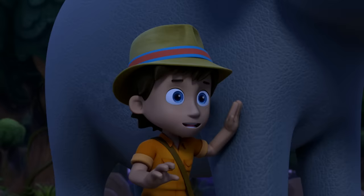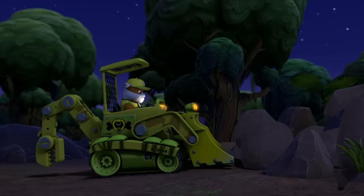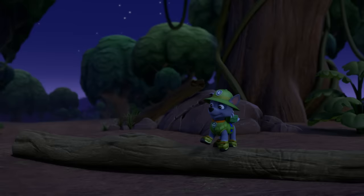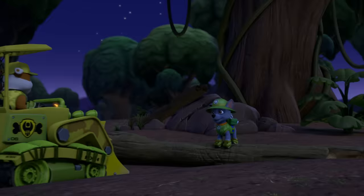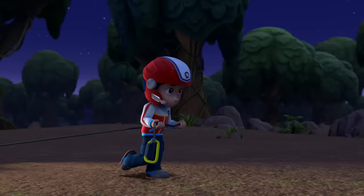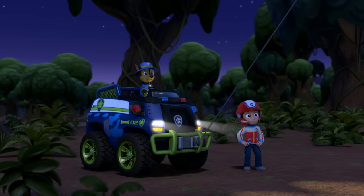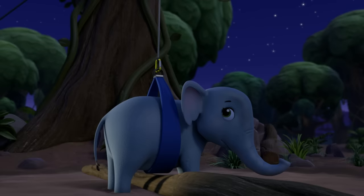It's okay, big guy. The Paw Patrol is on its way! One stone bridge coming up! Whoa! That's some deep quicksand! Will this work? Great idea, Rocky! If stones won't work, let's try a wooden bridge! Whoa! Winch! Retract the winch, Chase! Retract! Uh-oh! Baby's big — we need to anchor the truck down! Thanks, bigger big guy! Rubble, get that log underneath him!